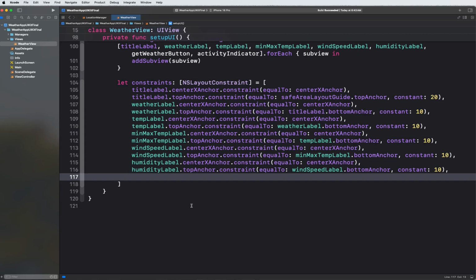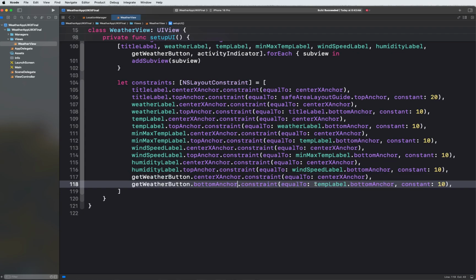But this one is at the bottom, so we're gonna constrain it from the bottom, not from the top. So we're gonna say bottom anchor is gonna be constrained to the bottom anchor of the safe area layout guide dot bottom. Okay, and we're gonna set the constant as 20 points.